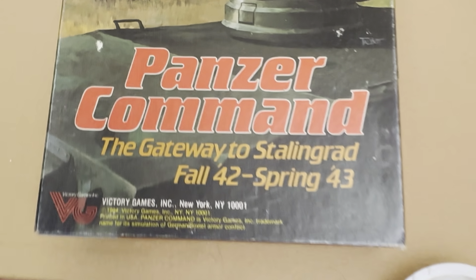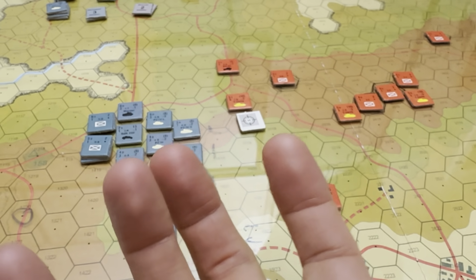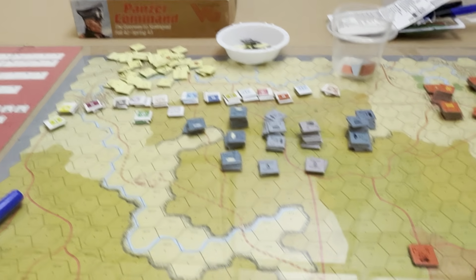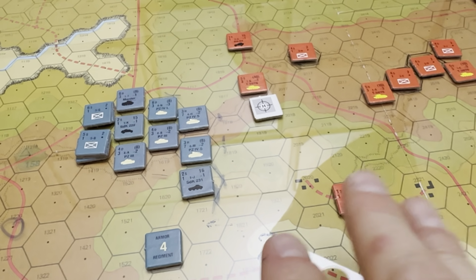Okay, Panzer Command, East Front GTS, kinda. This is the parent of the Immaculate Conception that became GTS, because as far as I know, there was no other. There was this. So far, I'm like going, why wasn't there more of this more recent than GTS? But I haven't played it yet, really.